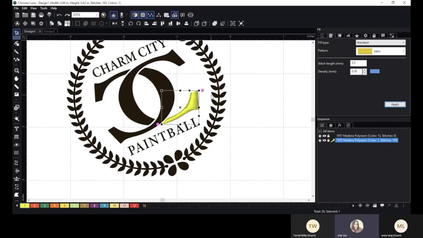Now to duplicate a shape, we can right click, copy, then paste it, and it's going to paste right on top. Or I could hold down the Control key on my keyboard and drag one. So there are different ways to duplicate: copy paste works, or using the Control key. Now I have this shape, and I can rotate it around, and then I'm going to place it onto that black area.